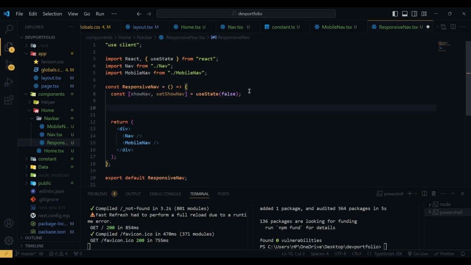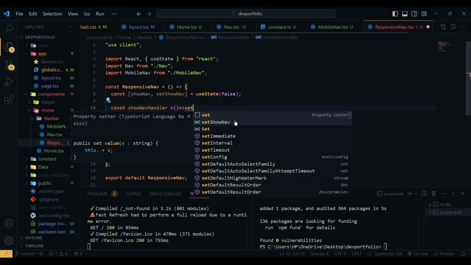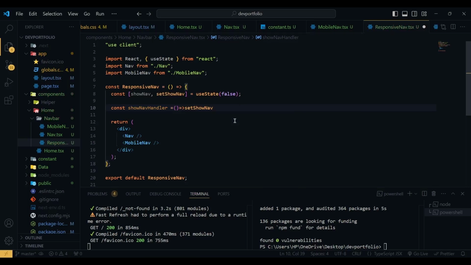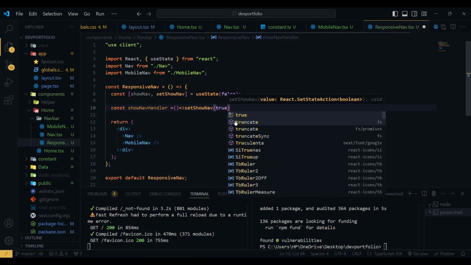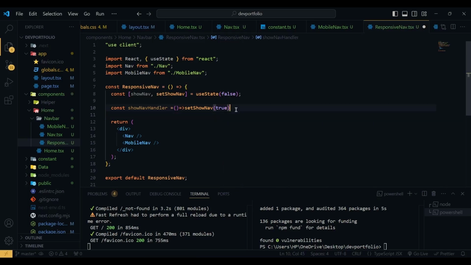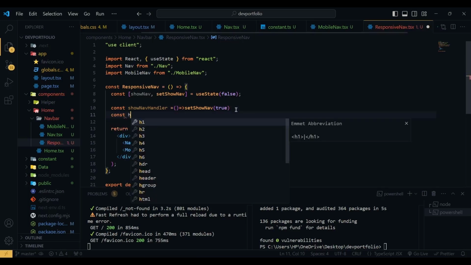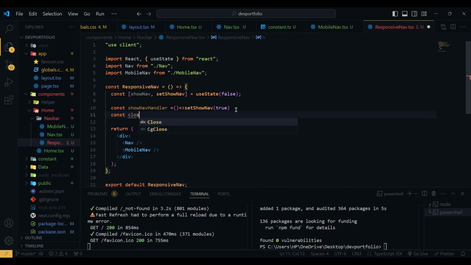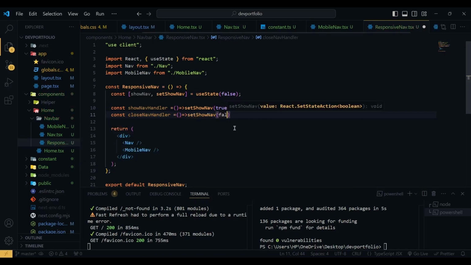Then I am going to create two functions. One is showNavHandler, which will be an arrow function, and it will set our showNav to true. And another one will be closeNavHandler, and this one will set our showNav to false.